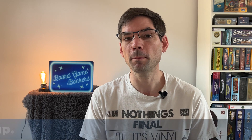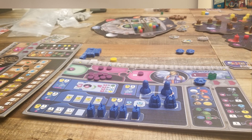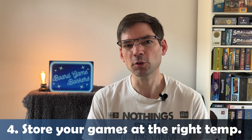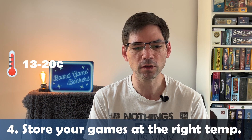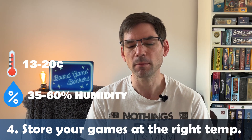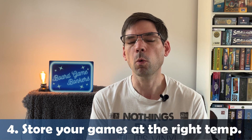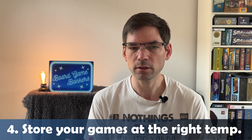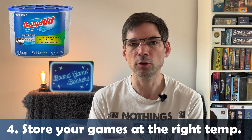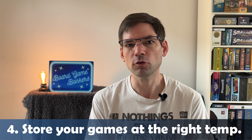Number four is room temperature. Storing games in extremely hot or extremely cold environments will damage them over time. According to the British Library's Preservation Advisory Centre, it recommends archival materials be kept between 13 to 20 degrees Celsius and 35 to 60 percent relative humidity. The common solution is to buy a dehumidifier, but the upfront and ongoing running costs are quite high. An alternative that is a little more environmentally friendly is Damp Rid — boxes you can place on your shelves or close to your board games that will soak up a lot of moisture.